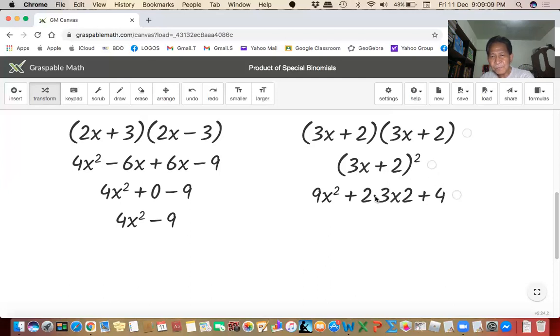Now we can just simplify this. We will put the numbers together. So there. So this is the final form. So if we apply the shortcut to this expression here, we simply do it this way. We square the first term, which is 9x squared, and then we get twice the product of these two terms. The product is 6x times 2, so we get 12x. And then the last term is the square of the second term. So there. So this is a perfect square trinomial.